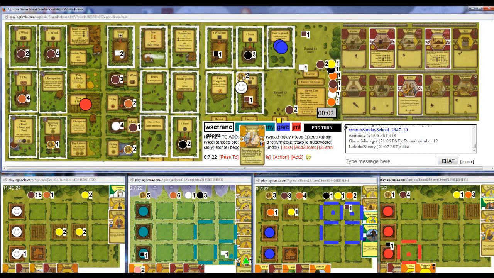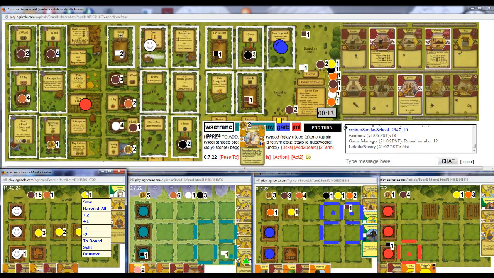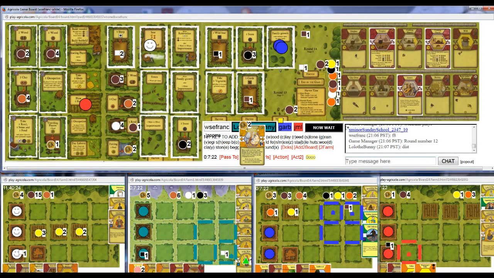Oh, there's plow. So 3 stone is available, but I think this sow bake action is going to be pretty important to me. So I'll sow bake here, and then maybe fence with my next move. Well, actually, I'll take 3 stone if it's available. I want to take vegetable at some point. Oh, I have 1 fewer action. I can't forget that.